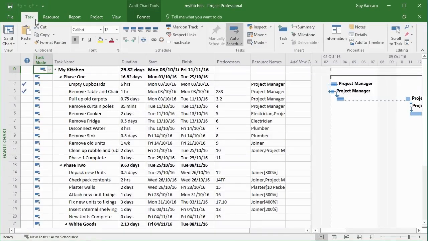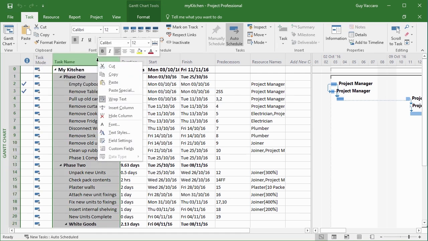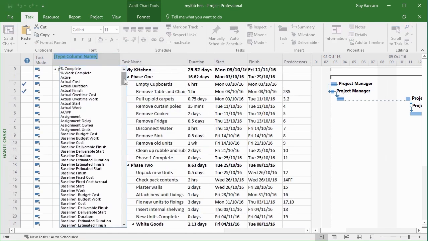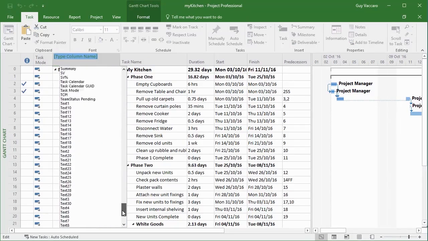Microsoft Project comes with a really quite large raft of data fields that either are for you to enter information into or have been calculated, such as the start date and the finish date based on the duration, etc. Now, if you want to see any of these other columns, we've seen this before. You go to the heading of any of the tables that you're using, right click, insert column, and these are all the other potential columns that you could add.